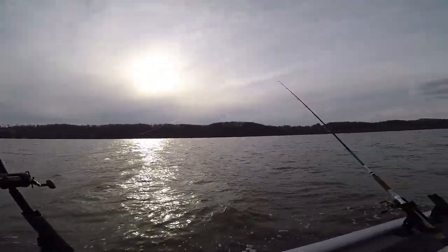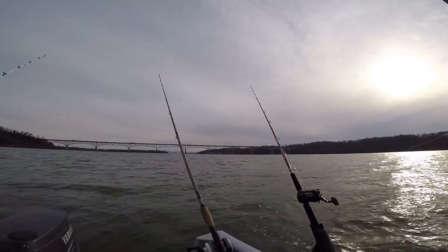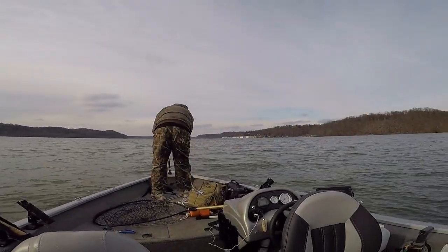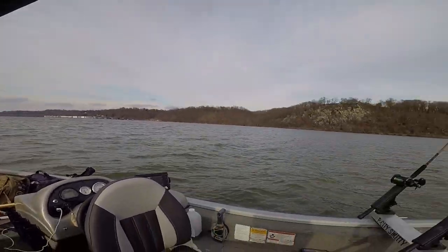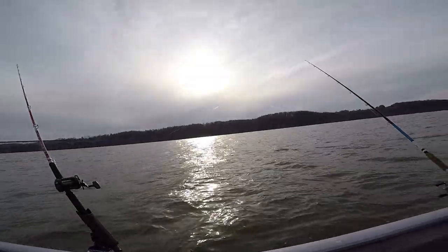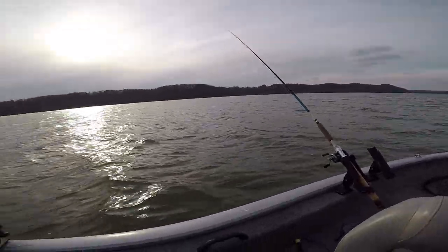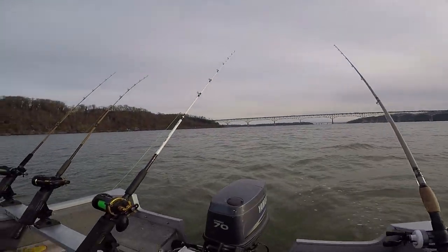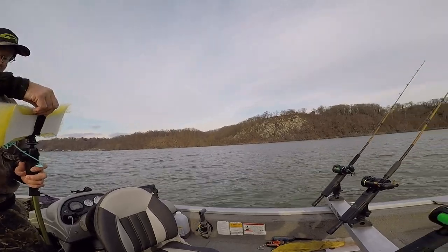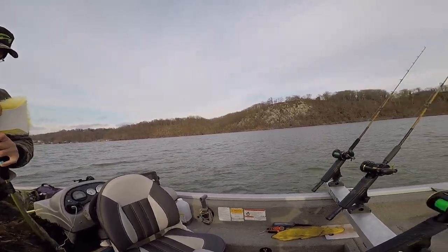Alright guys, I think we're going to call it quits for the day. We caught around a dozen fish — not bad overall, but we were plagued by the wind and the pressure being low really affected things too. Biggest fish going 19 pounds. Please give a follow to Steve here — Peace, Eddie Smitty Catfishing, that's his channel. He's really good at catching catfish, caught some really big flatheads. My personal best came on his boat last fall, and I got a 60-pound blue down in DC one day. Go ahead and give him a follow guys, and we'll probably do this again. We'll catch you in the next one, take care.